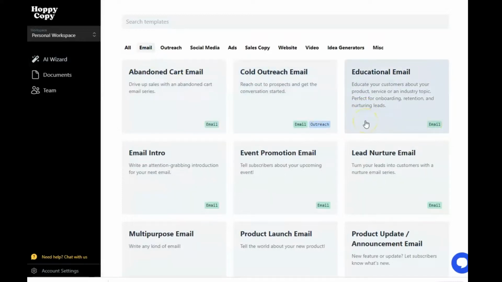So the pros of Hoppy Copy are that you have got a huge selection of tools that you can use as an email marketer, that you get the subject lines and email copy in one, that it's got that spam checker, and again, it is all cloud-based, so you can edit on the software and then you can access everything afterwards. The only con is it only comes at the moment with a 7-day free trial, but that gives you more than enough time to decide if you want to use this piece of software.